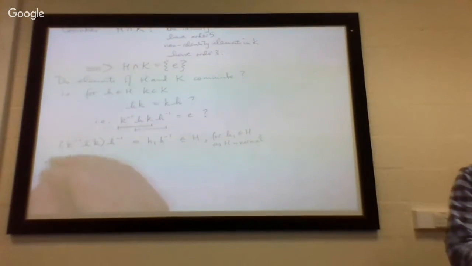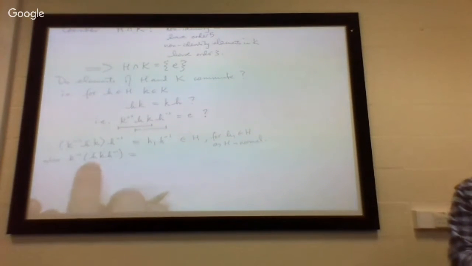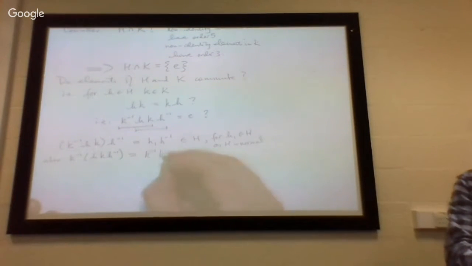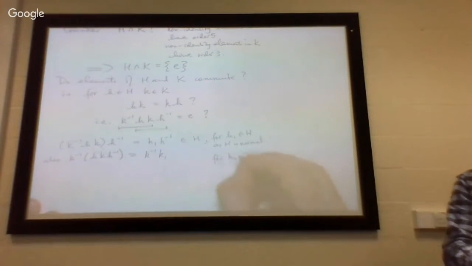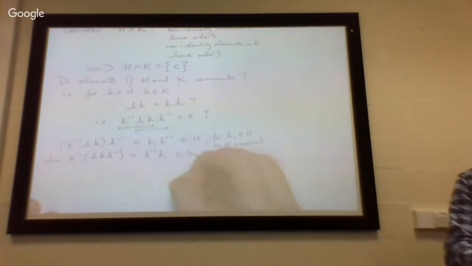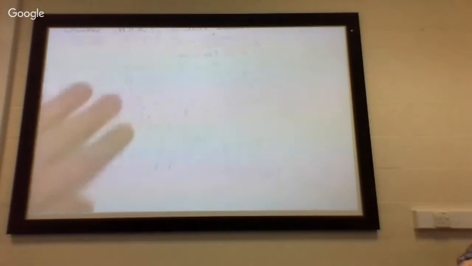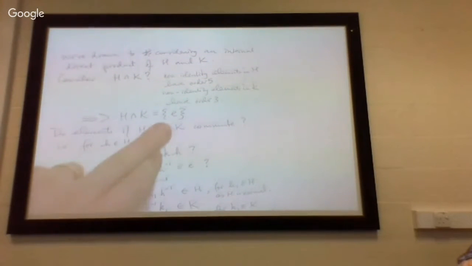But when you bracket it the other way, what's this? This is H K H inverse. This is the conjugation of an element from K by some other element from the group. But K is normal. So what we're looking at now is K inverse times a K1, for some K1 an element of K, as K is normal. So this quadruple product, whatever it is, is in K. So now what do we know about the quadruple product? It's simultaneously in H and K. So it's in the intersection. So the quadruple product can only be the identity because we've already decided the intersection just consists of the identity.